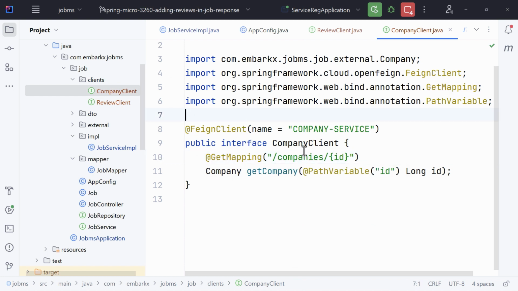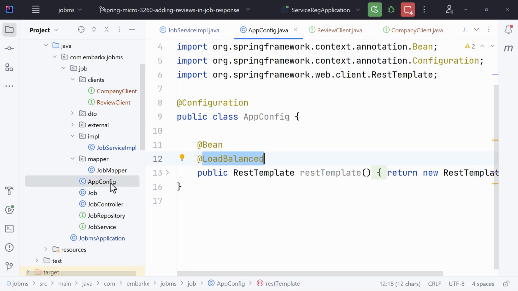So we have simply created the interface. We have specified the microservices name and everything, the URL as well, and also all the parameters, and we are done. So we don't need to define all of this with OpenFeign. And as for REST template, we can get rid of this bean now. This is a bean that we had defined, and we can simply remove it entirely if we are moving to OpenFeign entirely. So this won't be needed.